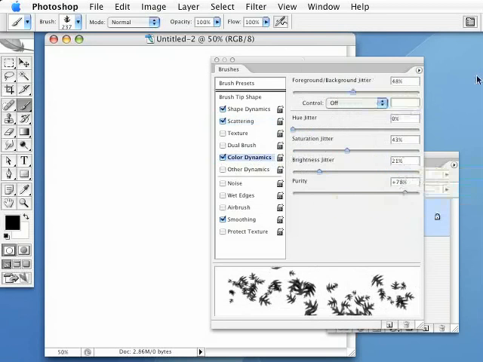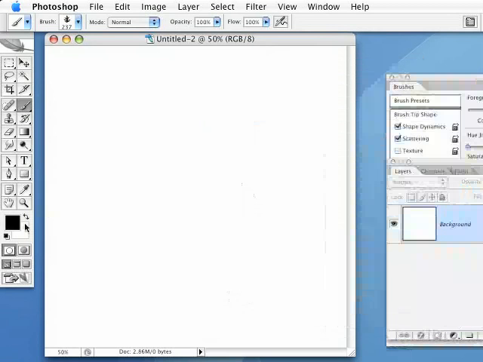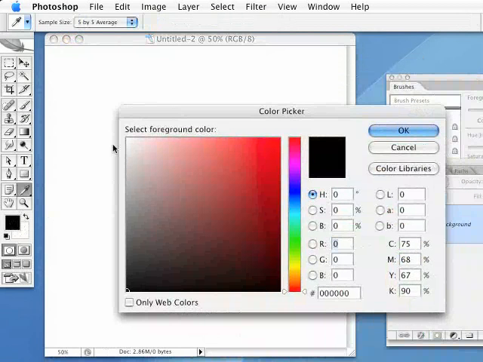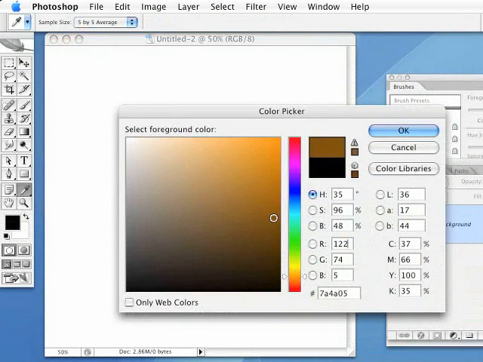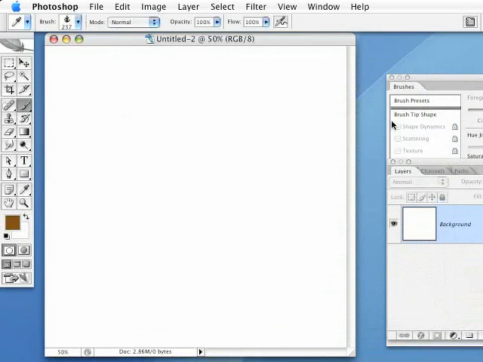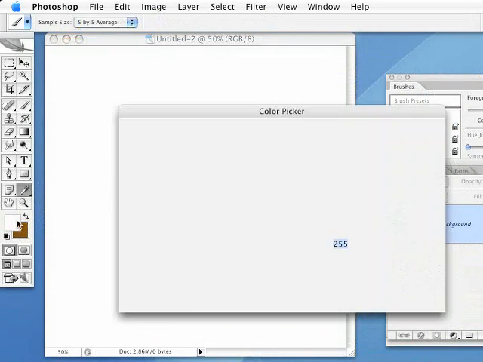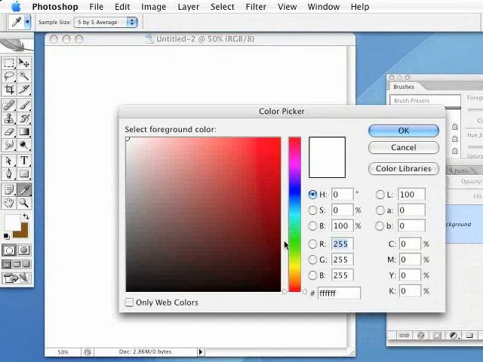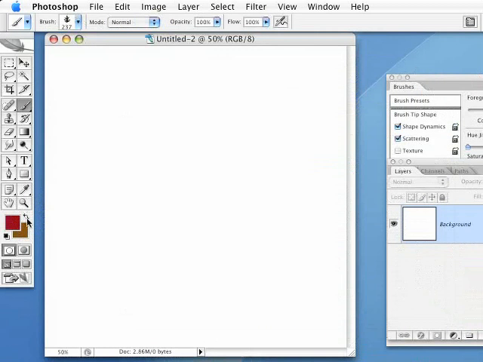So I'm just going to move this brush palette out of the way for a minute. And we're going to go in here into our color swatches. I'm just going to click on the foreground color and get our color palette here. And I'm just going to get kind of a brownish color, right about like that. Okay, I'm just going to get my little tool here and flop these colors and select that white color that's been brought to the front. And we're going to give that more of a reddish color, going for those really fall looking colors. And there we have both our foreground and background set.